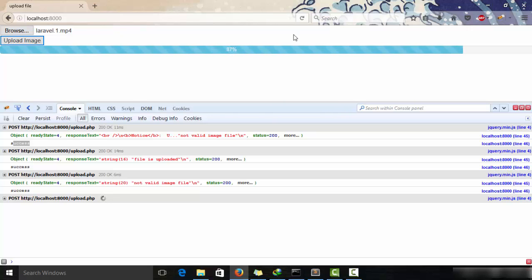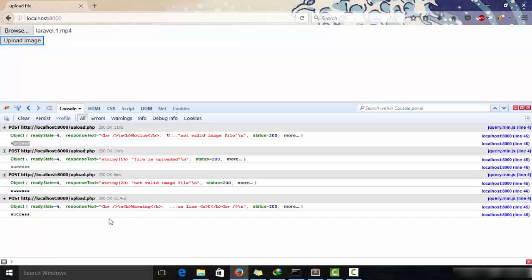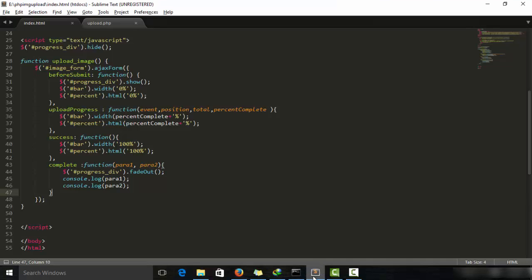So we have to reset it after uploading the file, so it will start from 0 again. If the file is of very large size, we also get the same kind of response, only the response text this time is the warning.